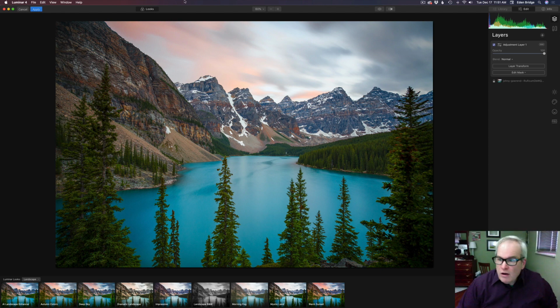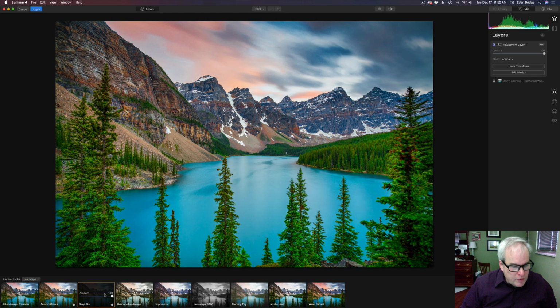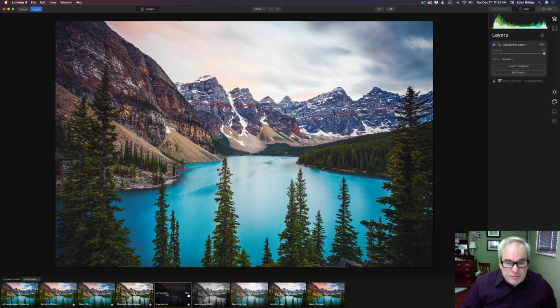Now, as I said, we're working on an adjustment layer here, so the base layer stays intact. So let's click on some different looks. Say we're having artist block, and we can't come up with an idea of what to do with this image. Say we've already processed this image, and it's a beautiful image right here. But we want to get a little creative with it, but we don't know which direction to take because we're blocked. So let's start out in landscape, and let's click on autumn colors. And there's a look right there. And we might say, well, that looks really nice, but we can keep exploring. We'll go to deep sky, dramatic landscape. That's really cool. Impressive. That is impressive.